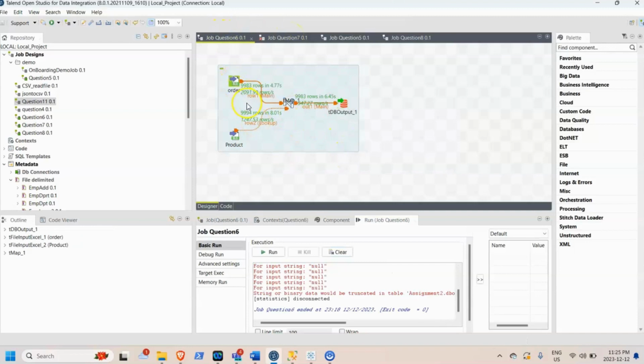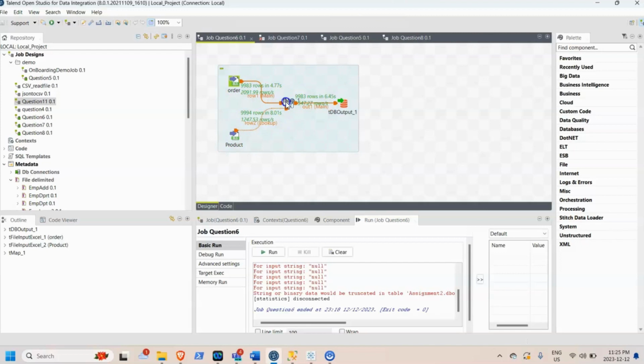In question number 6, we can see that we have two different pages from the same Excel sheet. One was order and the other one was product. So again, with the same logic from question number 5, we have connected these two files through a key.